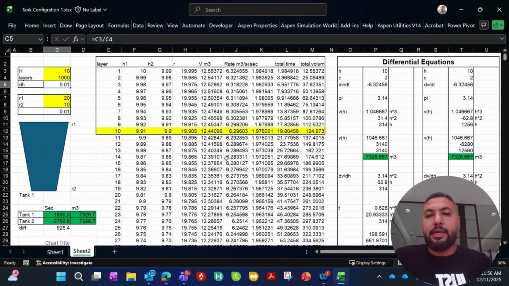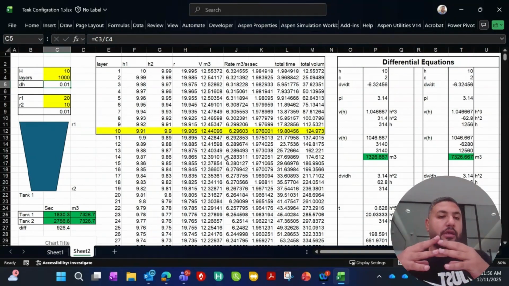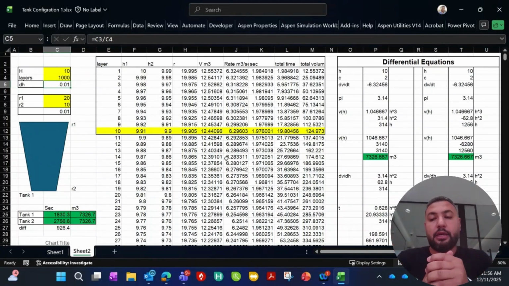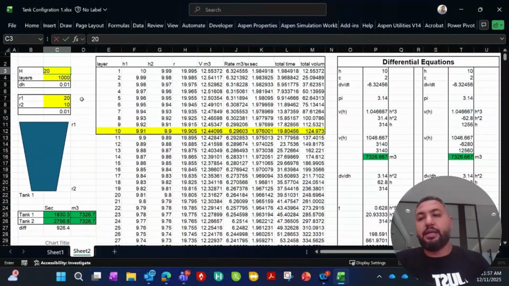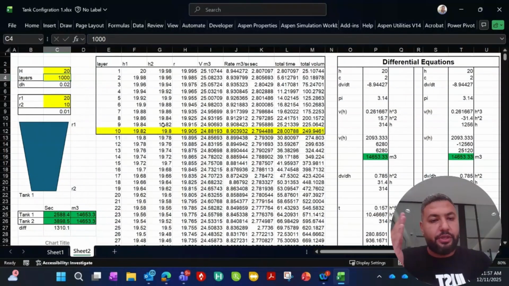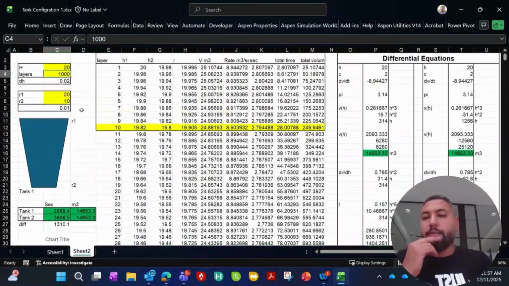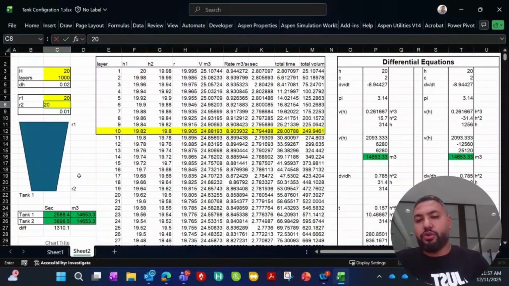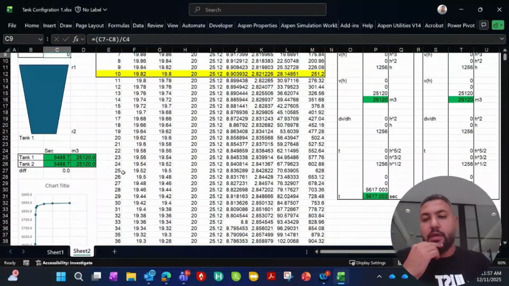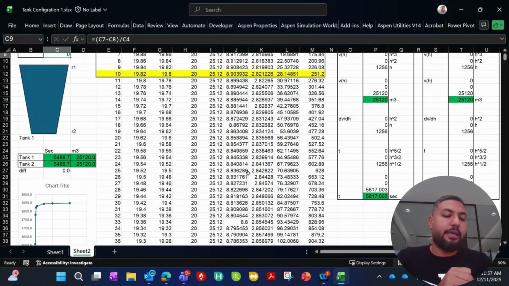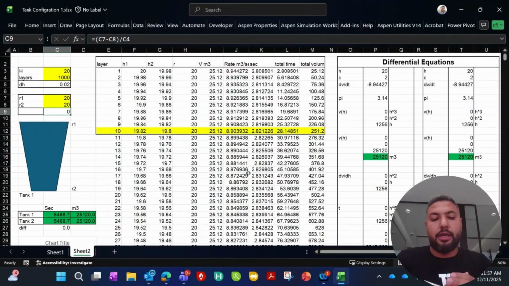Okay, so now this gives me an indication that the first tank, which is wider at the top, takes less time to drain. And this answers the question. We can also play again with this height, for example if it's just 20 meters, how it works. If we want to have the same diameter, it's just a cylinder, so we should expect that the two tanks will have almost the same time. So hopefully this is a good answer to this question, and thank you.